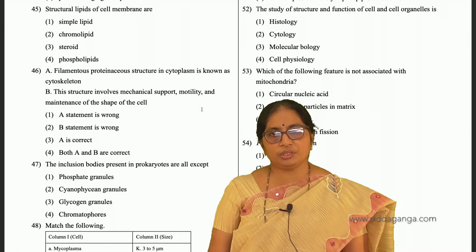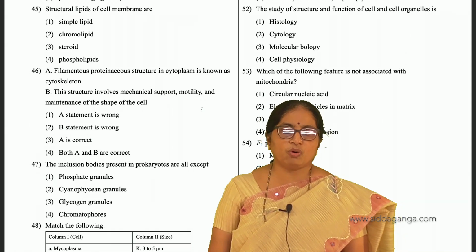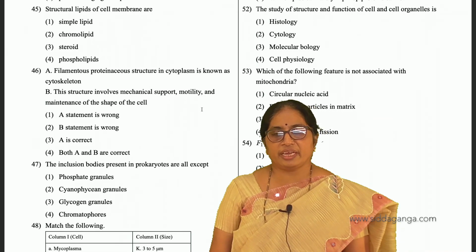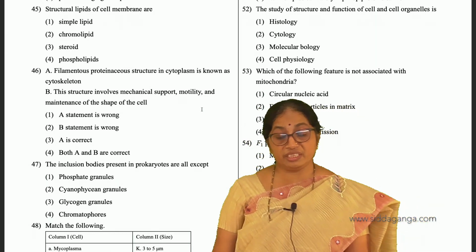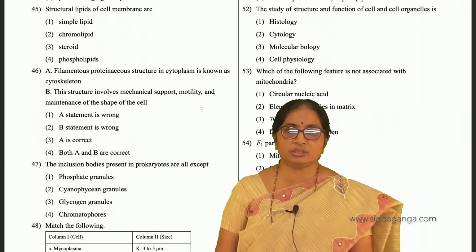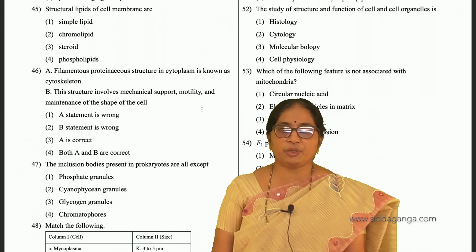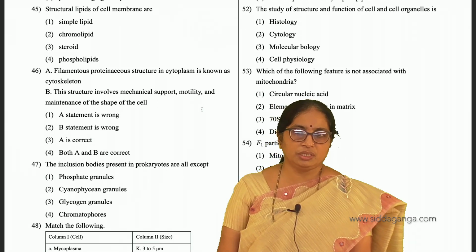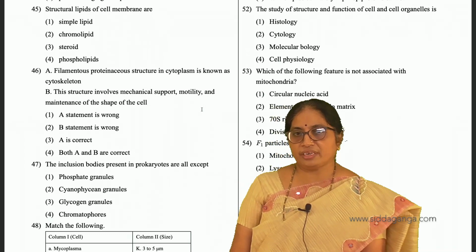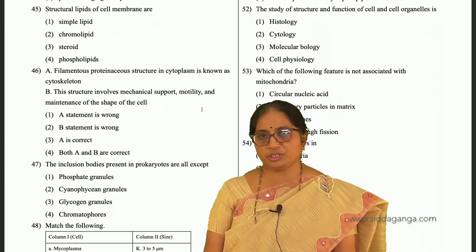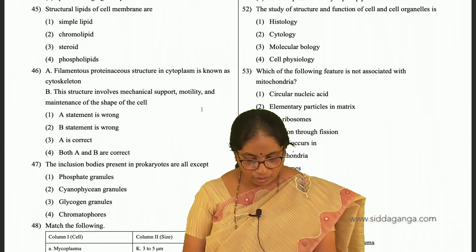Molecular biology deals with the various biological molecules that are produced in the body, so it does not hold good. And cell physiology deals with the various mechanisms that take place in the cell, like cellular respiration or photosynthesis, the dark and light reactions. All this can be part of cell physiology. Therefore, the right answer is option 2. Cytology is the study of structure and function of cell and cell organelles. Next question.